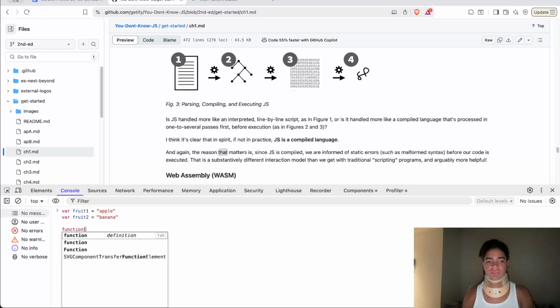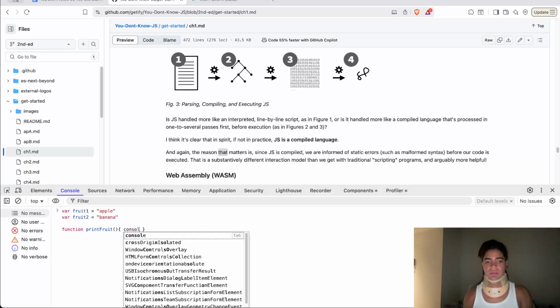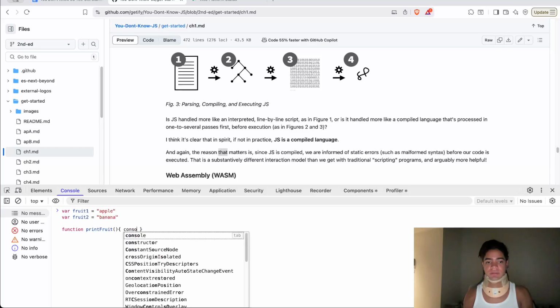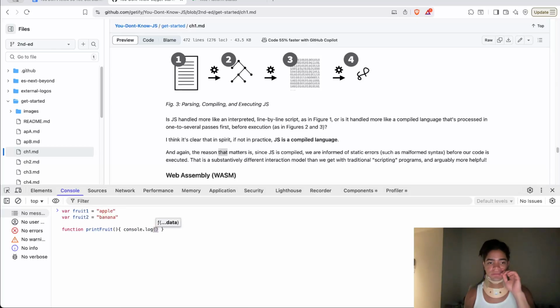You say a function here, printFruit, which does console.log of fruit1 and fruit2.